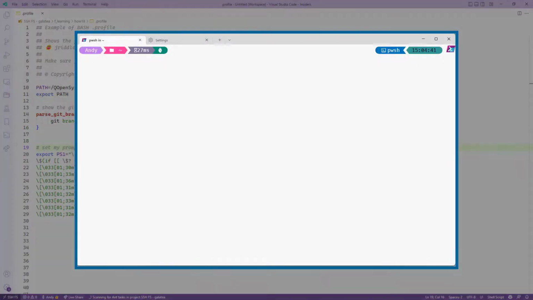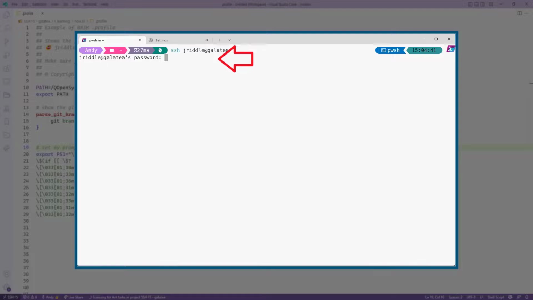Let me start an SSH session for Jimmy. And here we can see the new prompt. Looks good. A smiley face to begin with, and then the user and host, current date and time, and the current working directory, showing a wiggle to say that I'm in my home directory.